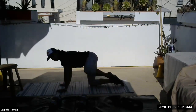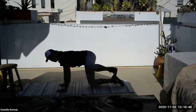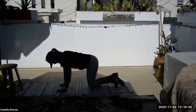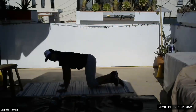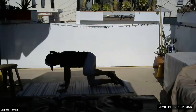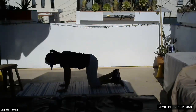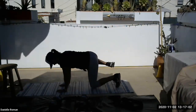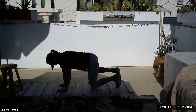Come into our fire hydrants. Toes up. Toes at the top of your shoe. Kind of imprint in front of you. Use your glute medius. You know exactly what you're chasing. Out, two, and one, other side, out, in, up and down.